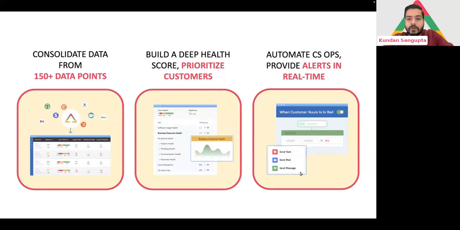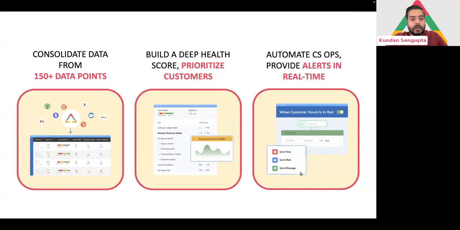And whenever something goes wrong, it automatically alerts your teams, the customer success team, or any other internal team that needs to work on the customer to improve the situation. So, since we are discussing the health, let us look at how ZapScale builds the health a little differently.